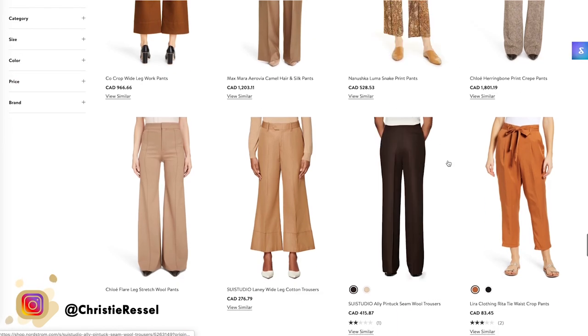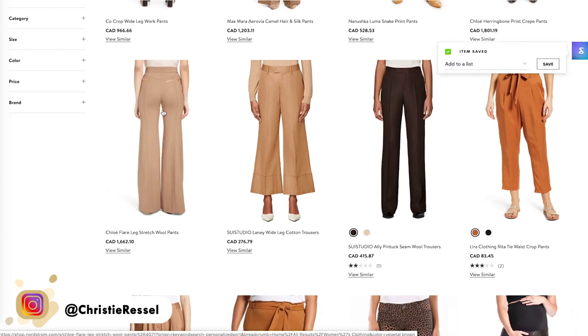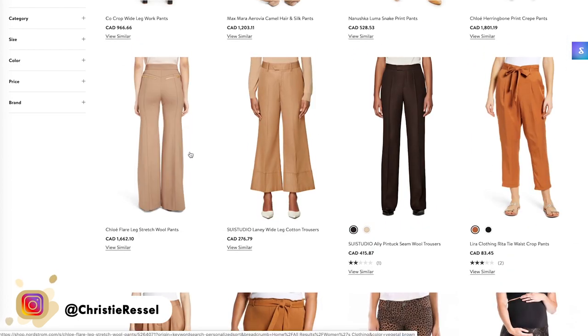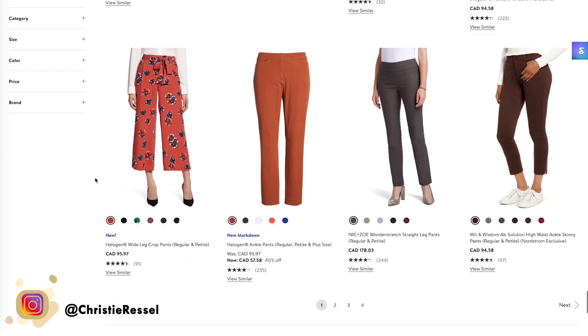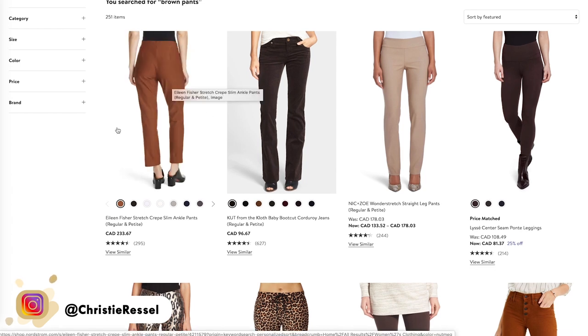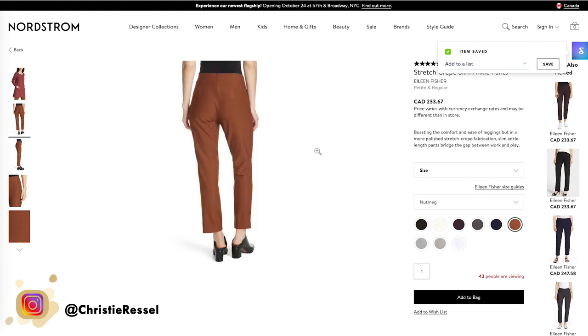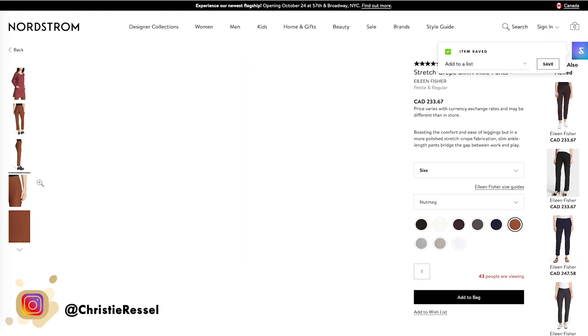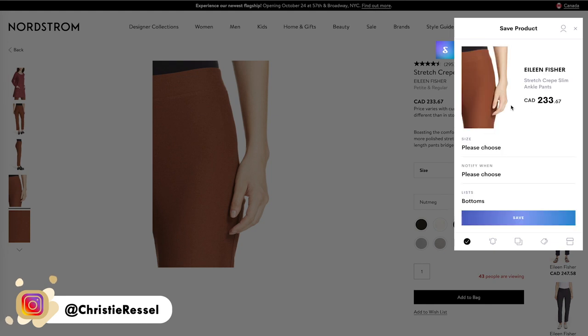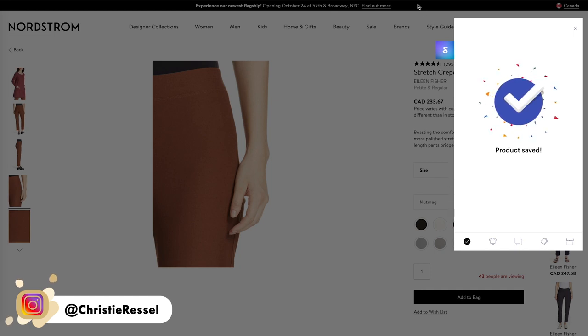These are also super cute — more of what I'm looking at, but not money I want to spend on a pant, so I'm going to keep hunting. This one's really nice. You can see it kind of follows the slope of her hip and narrows inwards without any gaping, so I know it's a little bit more ideal for my body type. I'm going to save this one just for future reference as well.